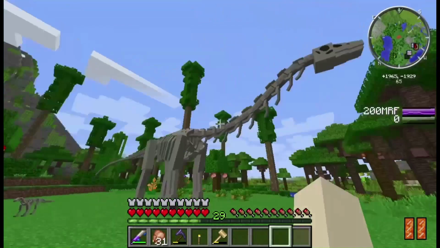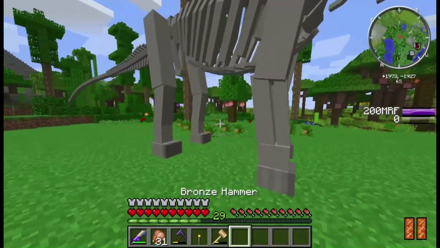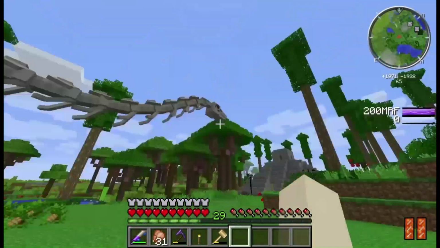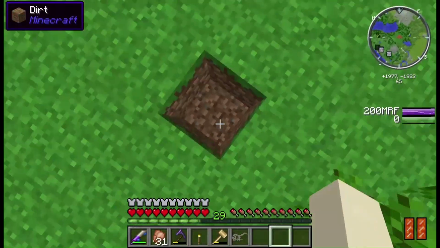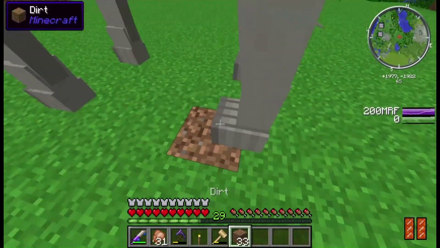And then that's probably what you guys have been waiting for, the Apatosaurus. Yep, that is pretty big, and you can place them down, and they have a random size, so it might be bigger like the second time. I don't know. I think that one's a little bit smaller, honestly. But yeah, you just have to place them down and get what size you want. I think this one might be pretty big.